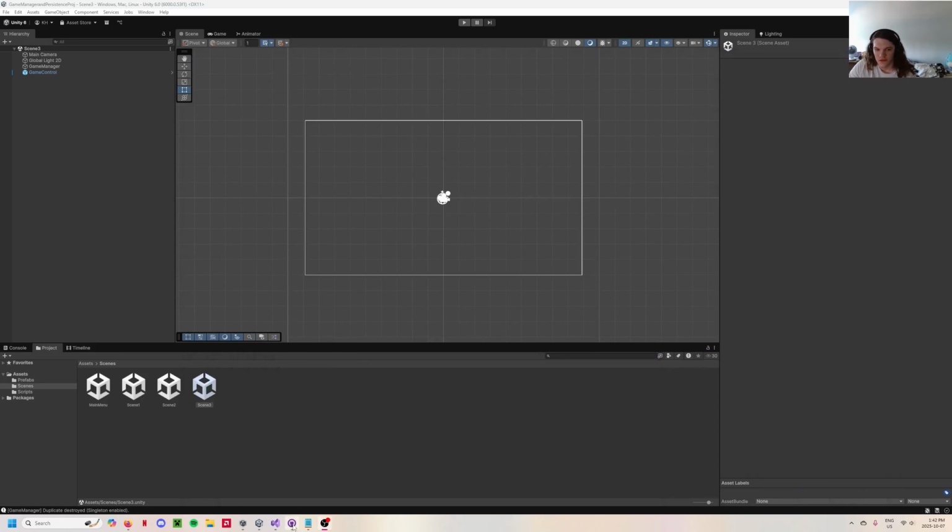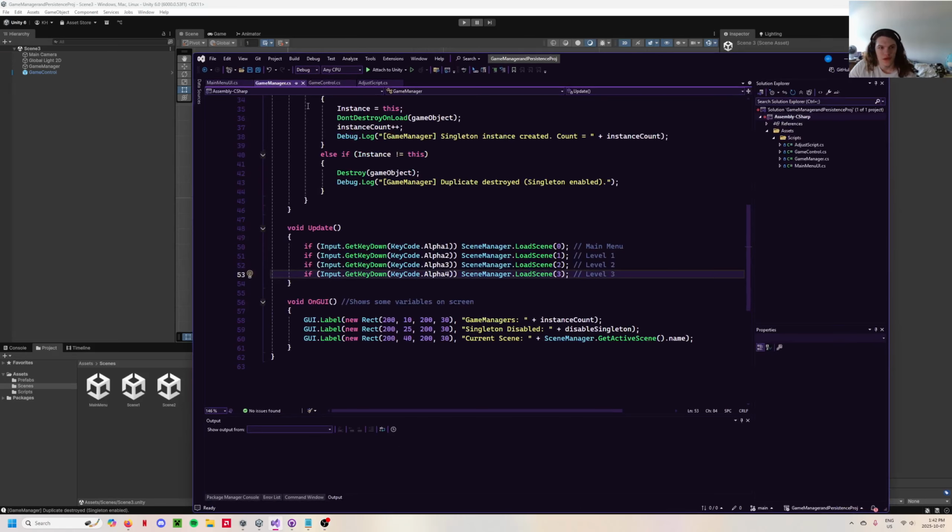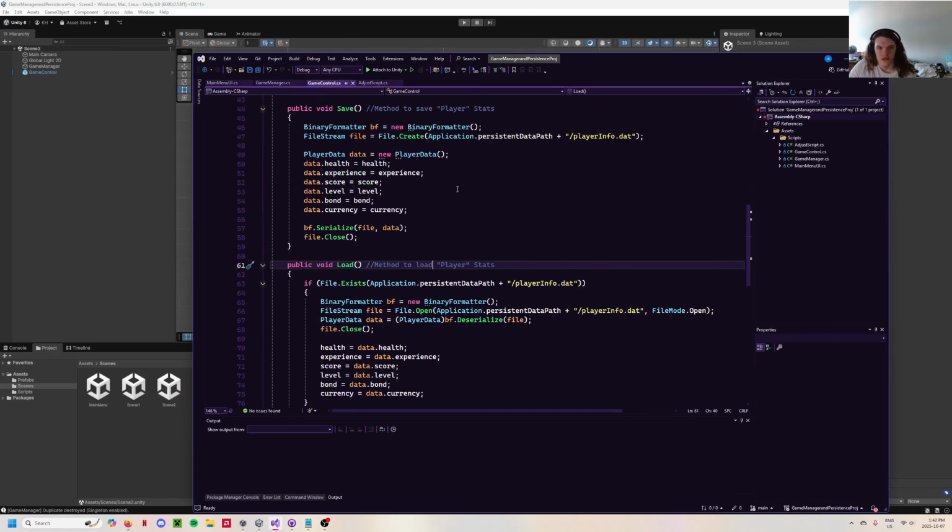Then, honestly, if I had to choose something I learned, it would be this. The how to load and save stuff. Originally, I had no idea how to do any of this or how to get it figured out. But yeah, basically how to save game data using persistent data paths as well as the binary formatter.